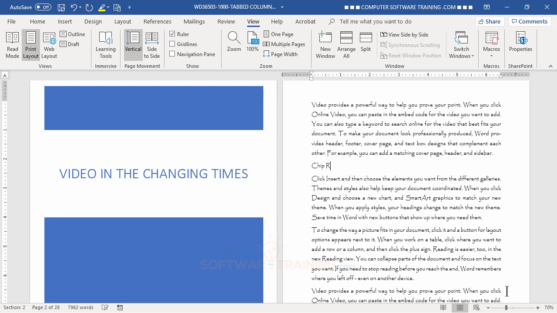So first person I'll put in will be me. I'll put there Chip Rose. All right. Now when I hit the tab key, it's going to go to the 1-inch tab stop, because like I said, they're ½ inch increments. That might be a little bit too close, so I'm going to hit the tab key again, and that'll bring me to about here, and that's where I can type in something like software training, something like that.